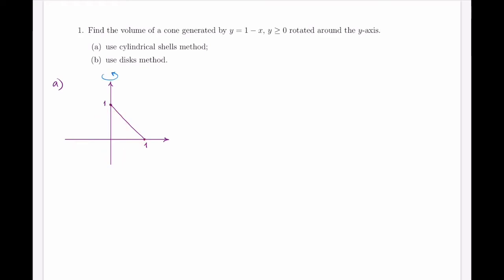So the first thing to do is probably to mirror image this line over so we can see what happens on the other side. This will of course then produce another point on the left-hand side here. And now, because the first method we're going to use is the cylindrical shells method, we're going to think of how this cone, this circular ice cream cone, is actually composed of cylinders.